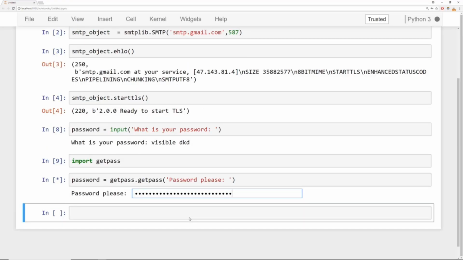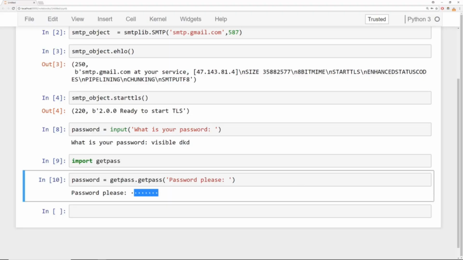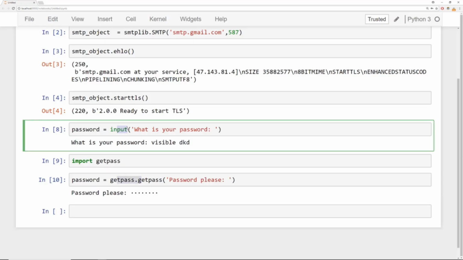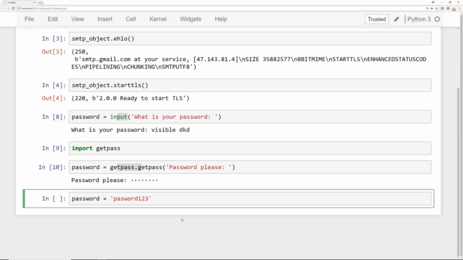And you can type a really long password here, and even after you run it, it won't really indicate how long your password was. So this is a secure way to pass in information for people that are viewing your computer directly. So just in case that happens, you should be using getpass instead of just a simple input. It really depends on how secure you want your script or your notebook to be, but what you should never do is just save your password as a variable directly. So you should never just do something like password equals "password123". That's pretty insecure and pretty dangerous, so you may end up losing your password that way.